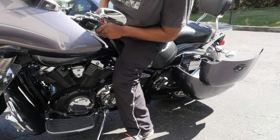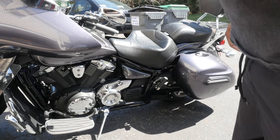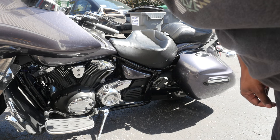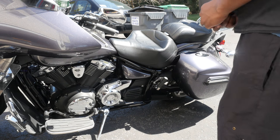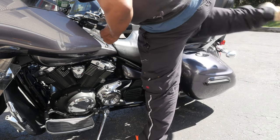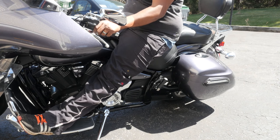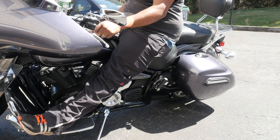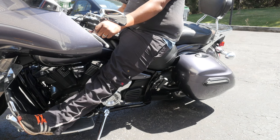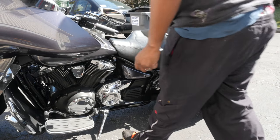Let me turn the thing around, because you may not be able to see. Can you see? Yeah, you can see the saddlebag. You can see my foot on the highway peg. Okay, good. Headrest fits in the saddlebag easily, very nicely. Oh man, that's beautiful. Gotta love it. That's nice. I'm in love with that seat.